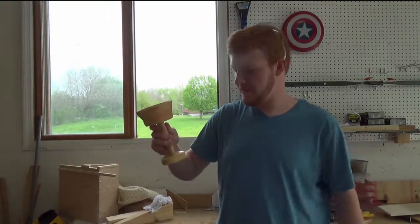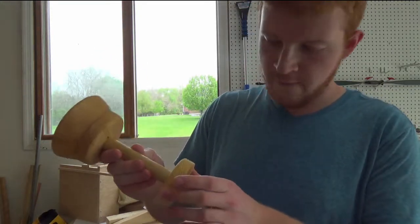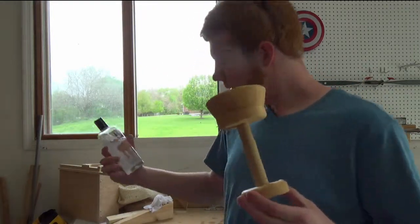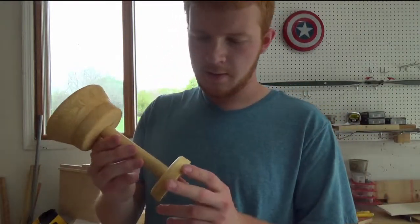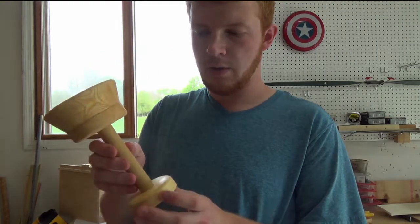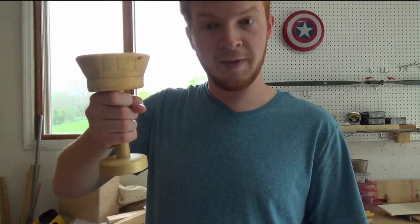Here it is. I'm pretty proud of it. I don't have a lathe — that would have made this so much easier. But I just put on the fourth coat of cutting board oil that I found at the hardware store, so it should be perfectly safe to drink from. The handle here is a poplar dowel that I found, and there is no hardware in it — just wood and glue. So happy Cinco de Mayo, Emilio!